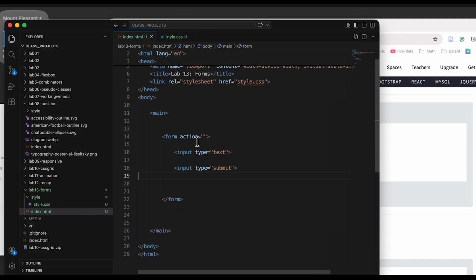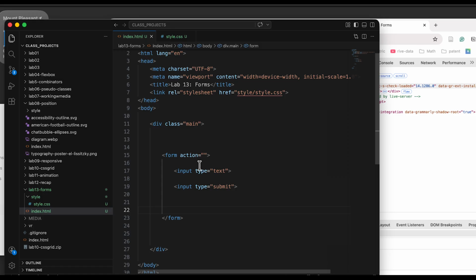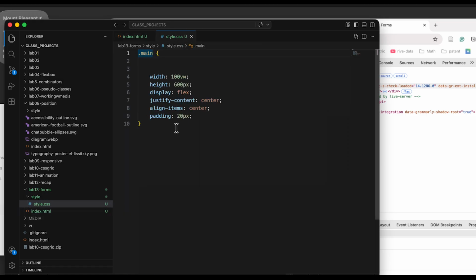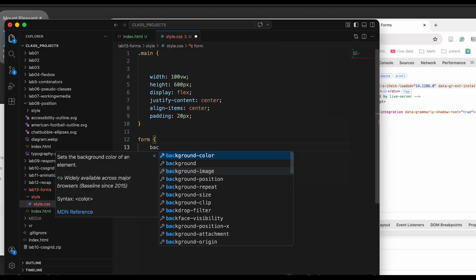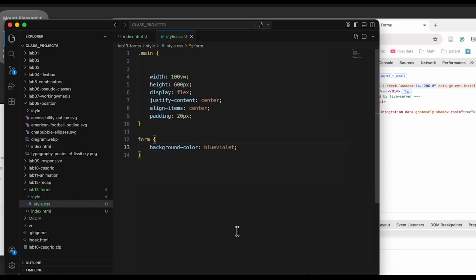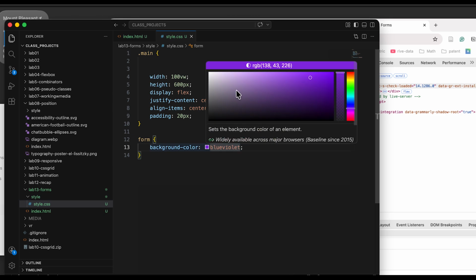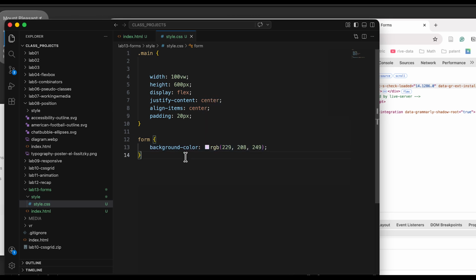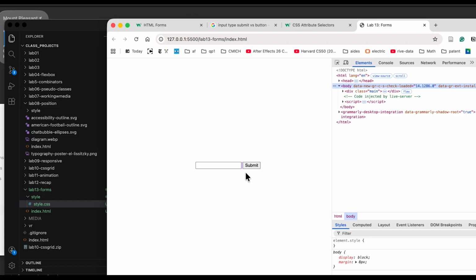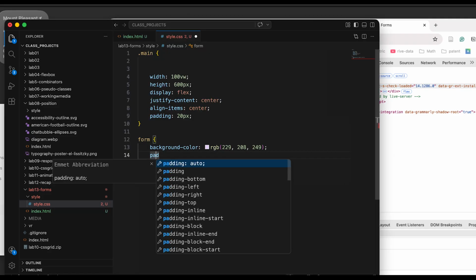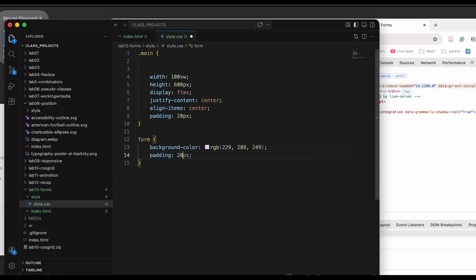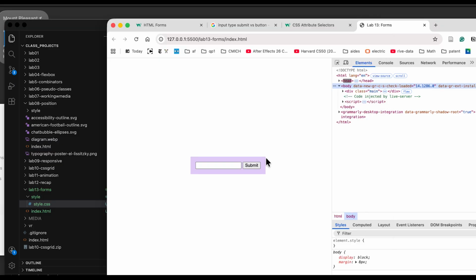I think so far so good, and I will make sure that the form has a background-color, just for you to see how much space it is covering. I'm going to make it very light so we can have a differentiation. Right now, as you can see, there's nothing happening, so I'm going to give a little bit of padding to the form, just 1em, to have a little bit of space so we can see where our form is.